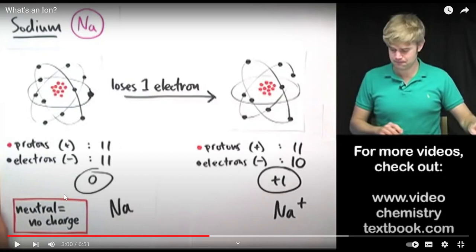Now, somewhere else, there's maybe a chlorine atom that has an empty spot in its outer shell, because all the halogens have 7 electrons in their outer shell, and they want to have 8. So sodium will give its electron to chlorine, and now chlorine will have that extra electron. It will become Cl- because it gained an electron, and the sodium will have lost that electron, so it becomes +1. And then the two of them stick together because you have a positive sodium ion and a negative chloride ion, and those two attract one another, and that's what forms salt.